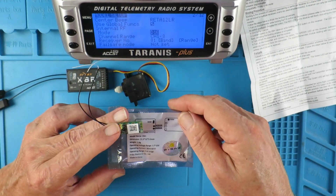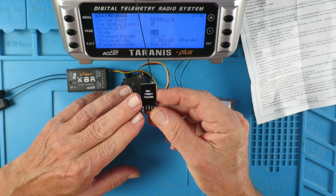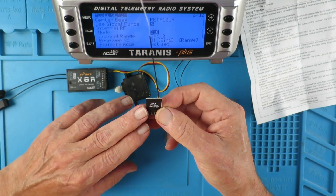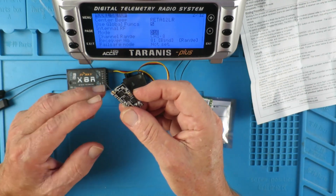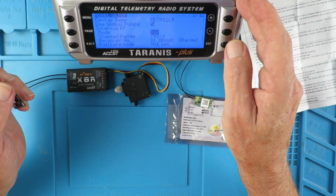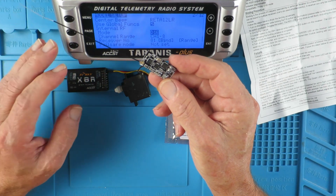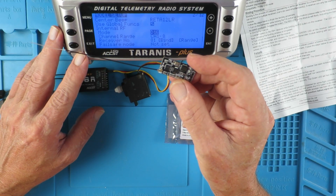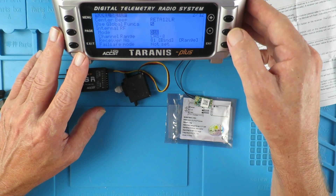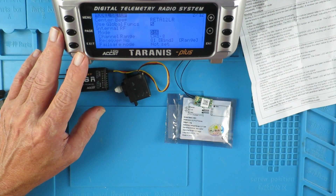This is a genuine FrSky XM Plus receiver, but it still doesn't work. This one is a third-party copy, an FrSky FT1000. When I went back to the web page, they'd added a red line indicating this receiver will not work with the European version of the Taranis. There are two versions of firmware — I bought mine in Europe so it comes with the European LBT firmware. The FT1000 has two issues: it runs the international version which is incompatible, and it uses the older RF mode D8. Looking in the menu, we only have D16 and LR12, so we cannot use that receiver even if we flashed it with EU-compatible firmware.